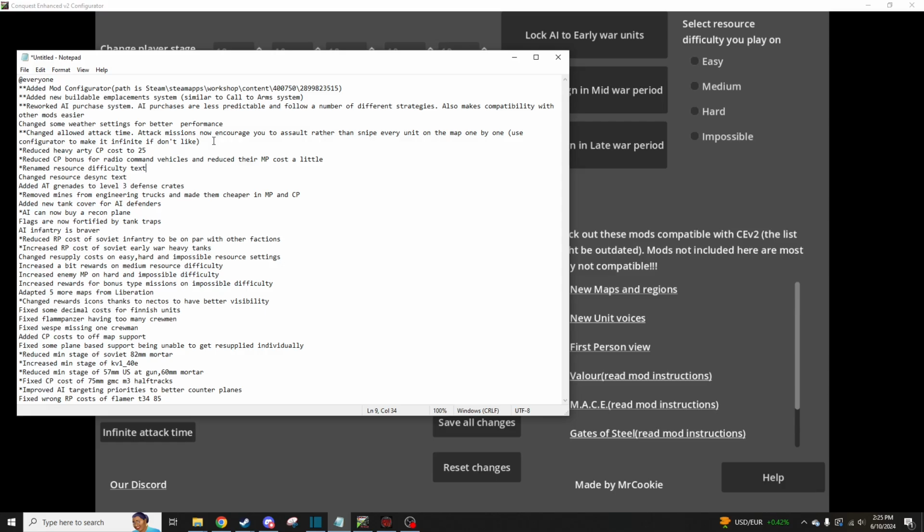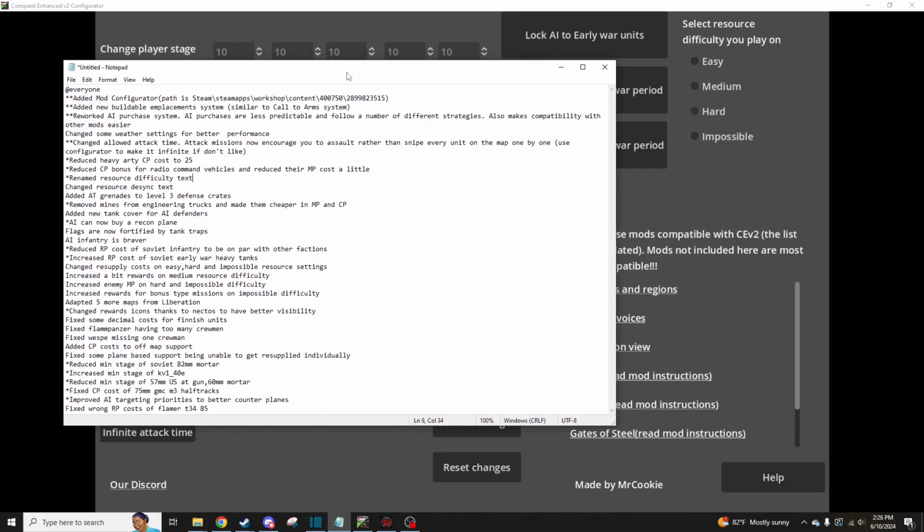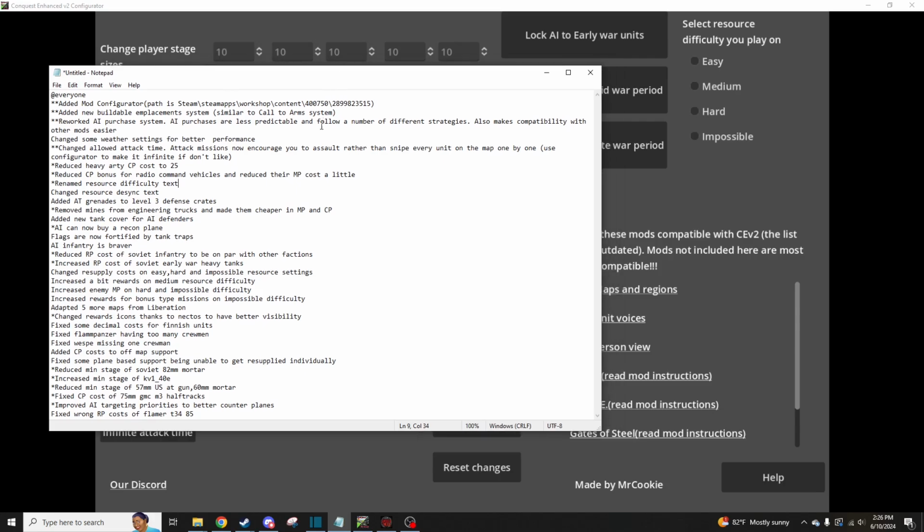So this is probably the thing that is going to be the most difficult change for this patch. But I would just encourage you to stick with it. It's going to take a lot of getting used to, especially for long-time Conquest Enhanced players. It's going to take a little bit of adjustment. You're going to have to undo some habits. It was a painful adjustment period, and it still is for me, both through the playtest and now in the live patch. So a big change, and nothing to say that this may not change in the future, but you're going to have to play a little bit more recklessly now.